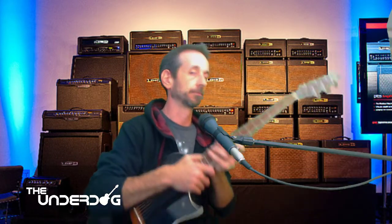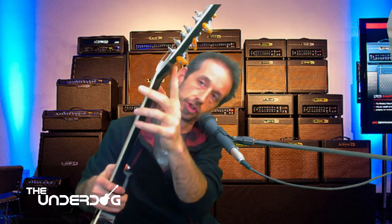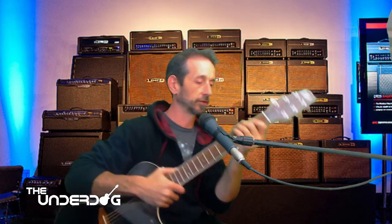Now, if I were to have bought the Godin version of this, in normal tuning, you're looking at a 25.5-inch scale neck. This is a 25-inch scale neck. The neck on this guitar is really nice. It reminds me of something like an Ibanez from the 90s. It's very comfortable in the hand. I don't know what you call this joint right here, but I always like guitars that have that kind of Schecter thing going on there.